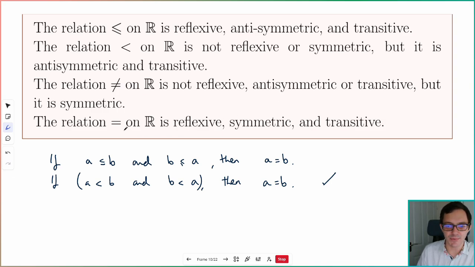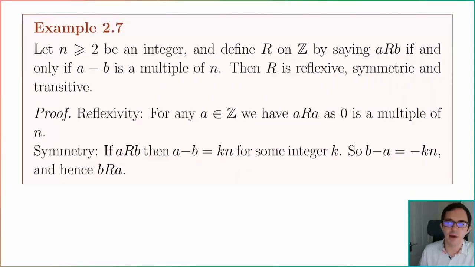And finally, equals, which is a bit of a confusing one because we've sort of used it in our definition. I suppose we have equality of elements, but that itself is a relation on R with some nice properties: reflexive, symmetric, and transitive. Okay, one more example, and this one's quite important. This is congruence modulo n. I'm sure you're going to see lots about modular arithmetic during first year.